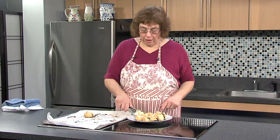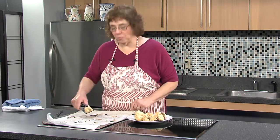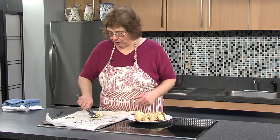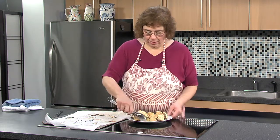Now, if you wanted to do a large one of these, you could certainly do that and cut it up, but the puff pastry doesn't work as well that way. I kind of like the individual ones. And you can see how nicely they turned out. They're nice and golden brown, and they're ready for my guests.